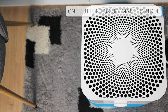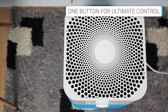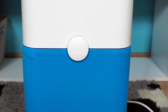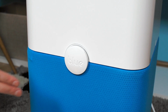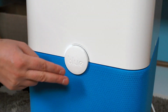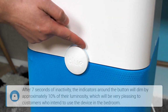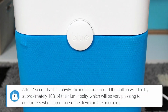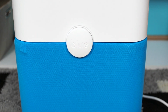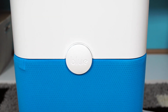The Blueair 211 Plus is a minimalist device with no advanced options or additional features. The device uses only one control button located on the front. Each press of the button changes the speed of the engine. Around the button are indicators that light up according to the current engine speed. In addition, the indicators serve as a filter reset indicator, showing yellow or red signs when it is time to change the filter.